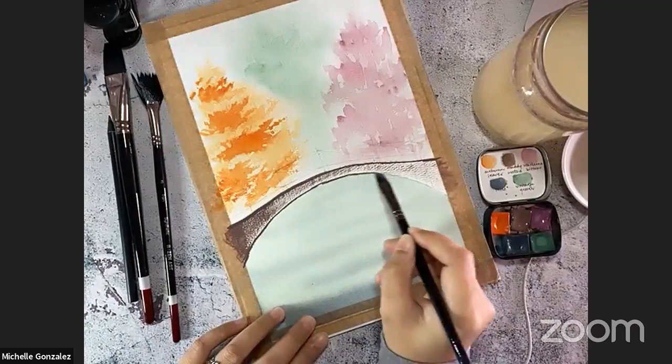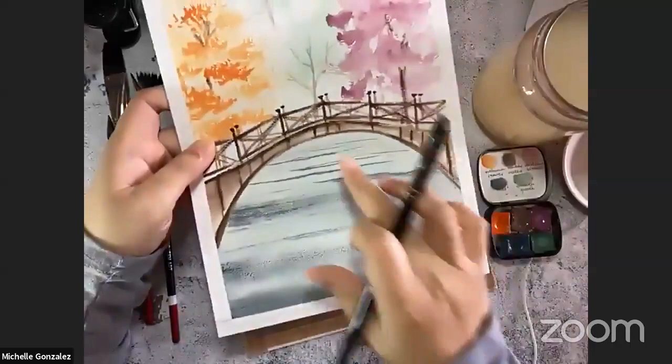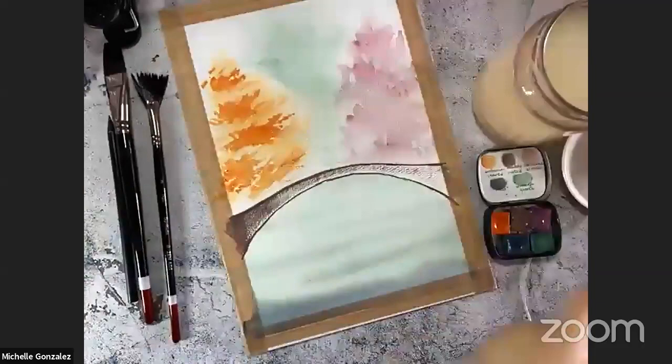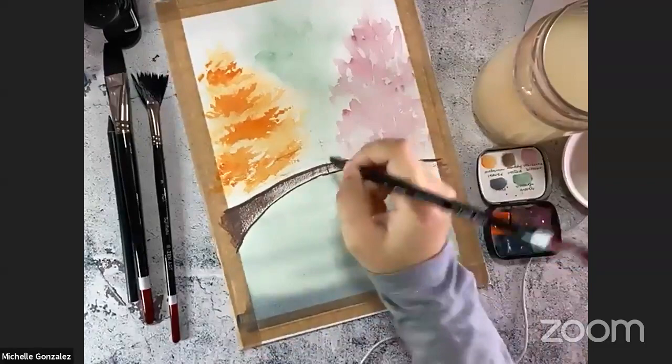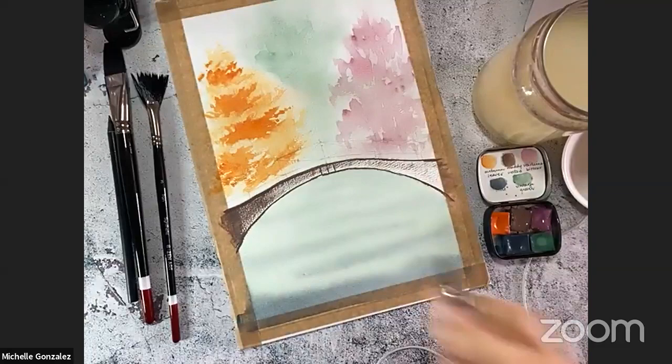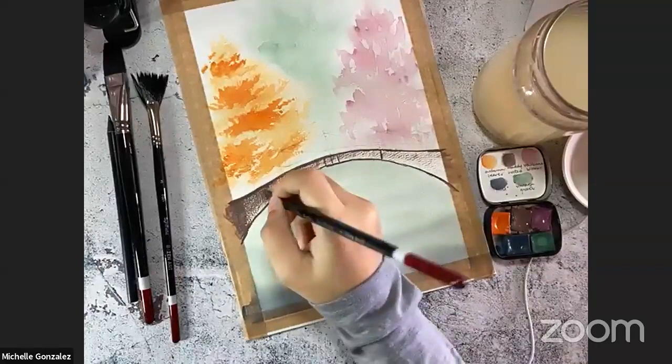Now at this point, you don't see the sketches anymore, the lines that we've drawn earlier, but we are going to add the support of the bridge. Okay, so from the middle, holding your brush this way, you just touch your paper, like that. It's like stamping on your paper. And then another one here. This one, it's just one line per side. And then three lines over here.